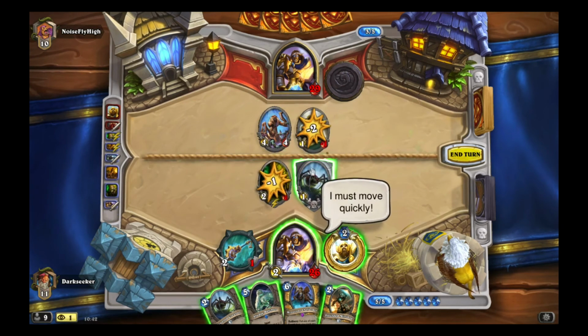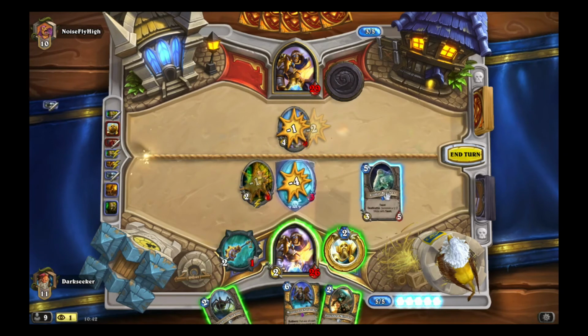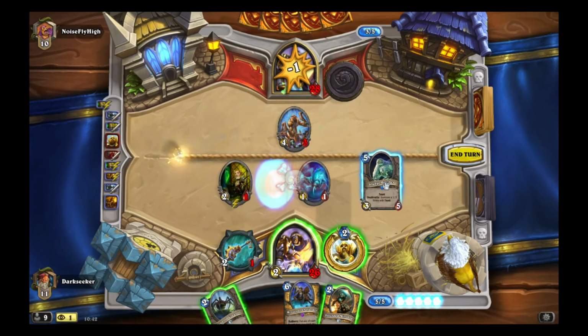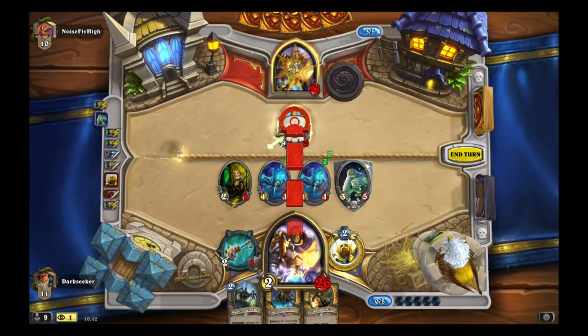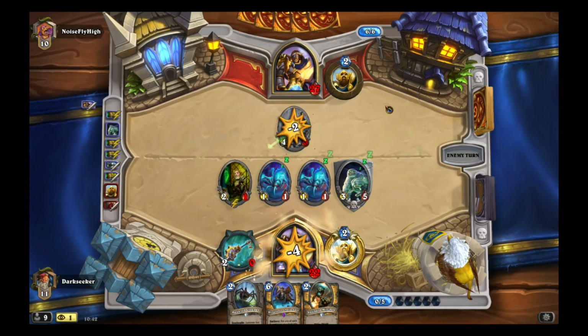The Juggler has 2 health, so that's sensible. Using it to kill a 1-1. Now we maximise those juggles. Come on. Oh wow. Oh, thank God. Right, we got there in the end.